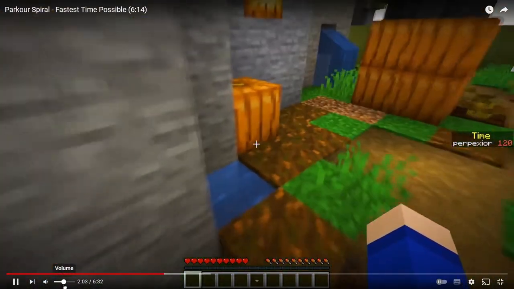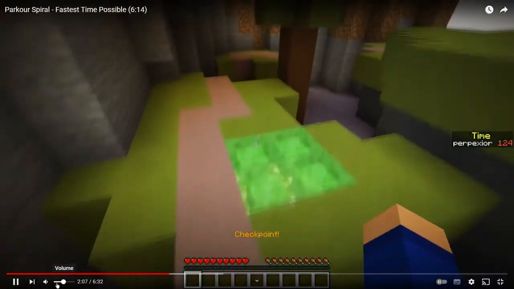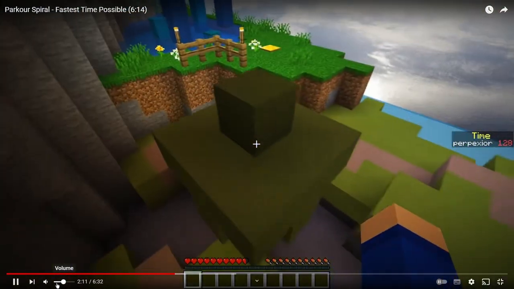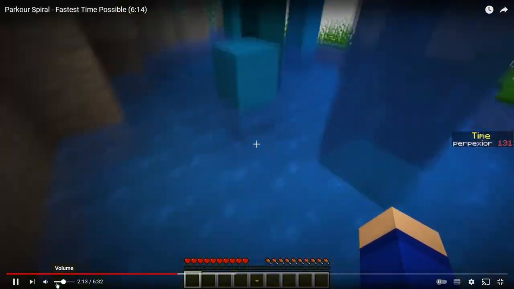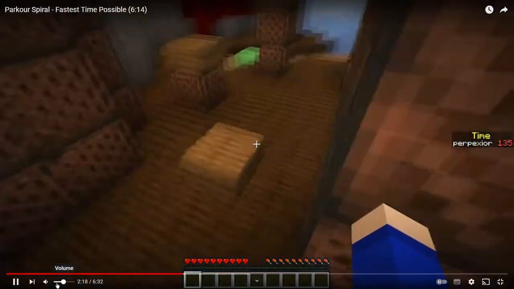Then this strat over here, but no one does it because it's kind of awkward. That jump, yep. And then this jump here, yep. Then slime glitch, yep. Over to here, where you do that jump. Oh, interesting, okay.